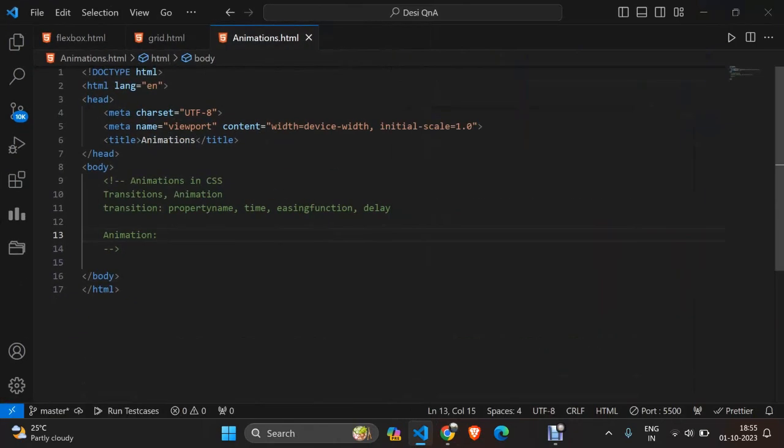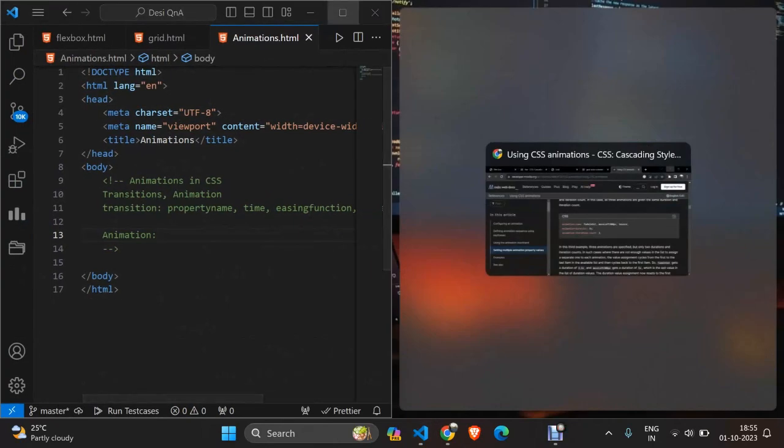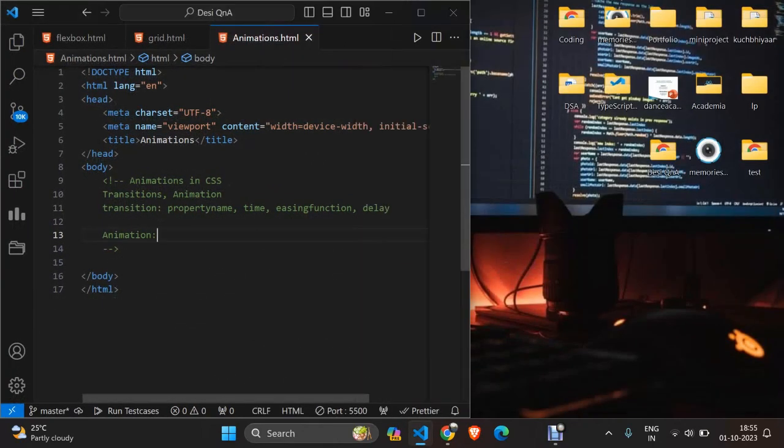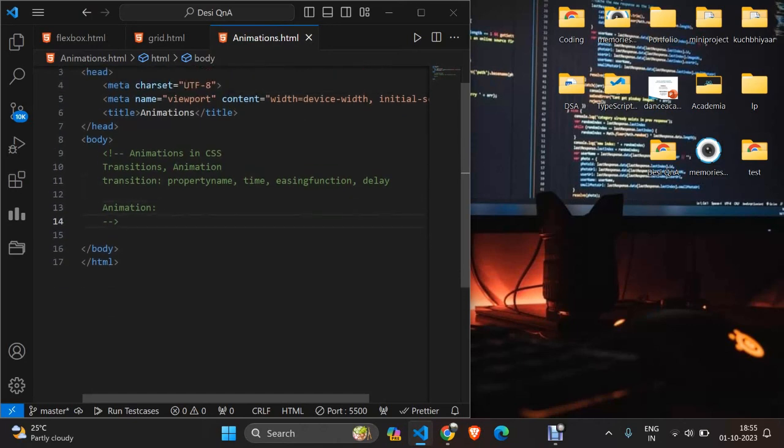So for now, let me make it a little bigger. For understanding animations, we will create an interesting animated transition. So for that, let's go live now.